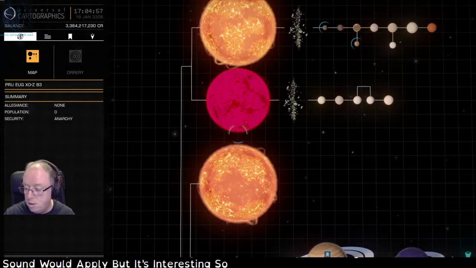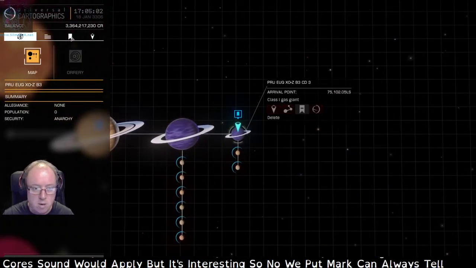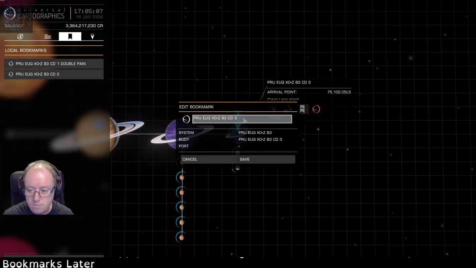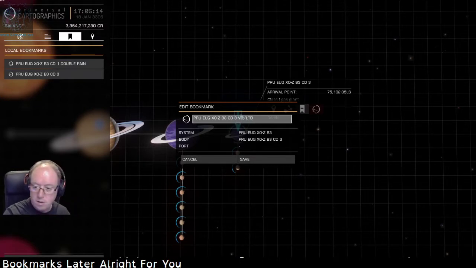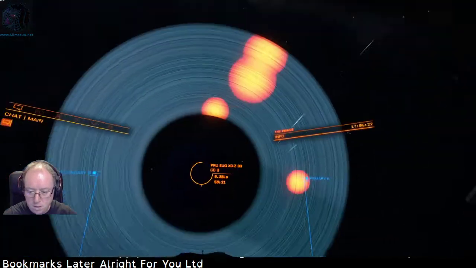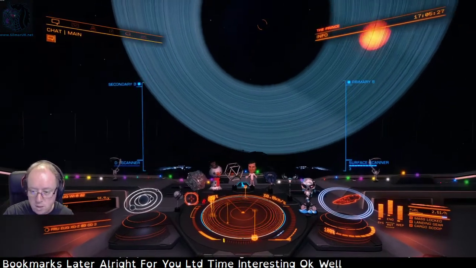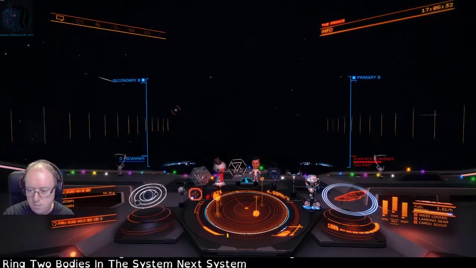So we bookmark. You can always delete the bookmarks later. Right. PO, LTD. That'll do. Oh, interesting. Okay, well, we've done all of the ringed bodies in this system. Next system.